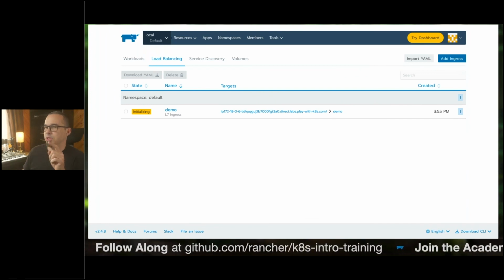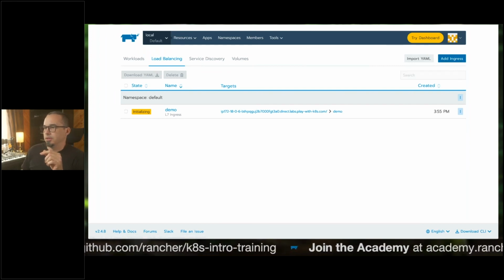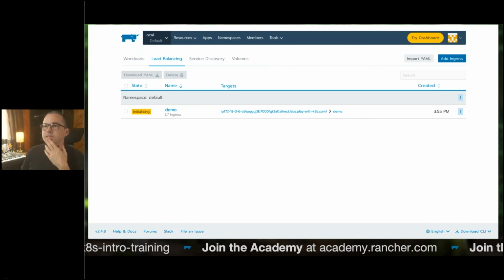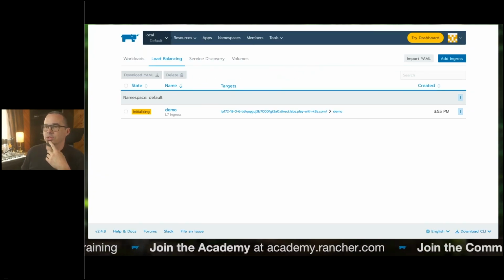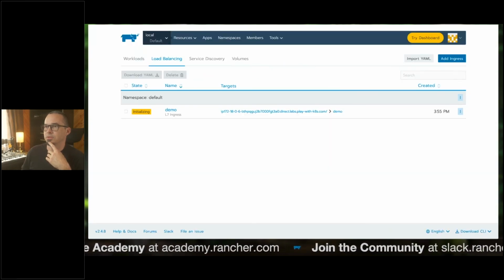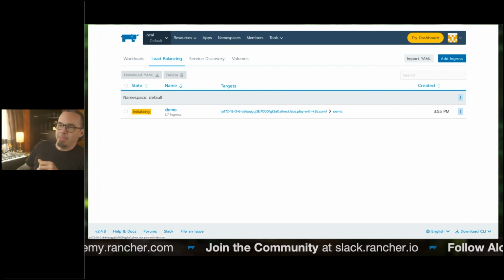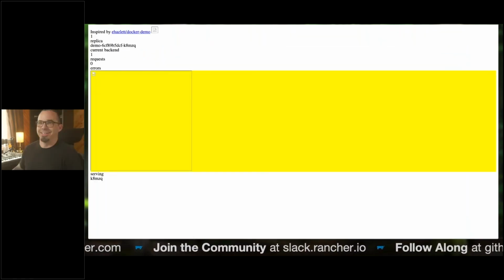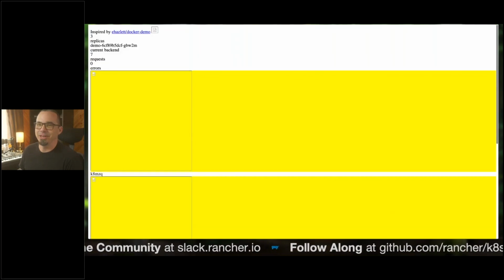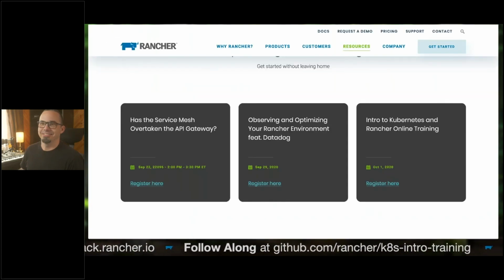That's also not going to work because we're on the Rancher server. Crap. There's a thing called the demon of demonstration, which occasionally rears his ugly head. Okay, so we just deleted, come on, delete. Oh, I just totally broke. I just overlaid an ingress on top of the Rancher server ingress and totally broke it. Hooray! That's an ugly mess.